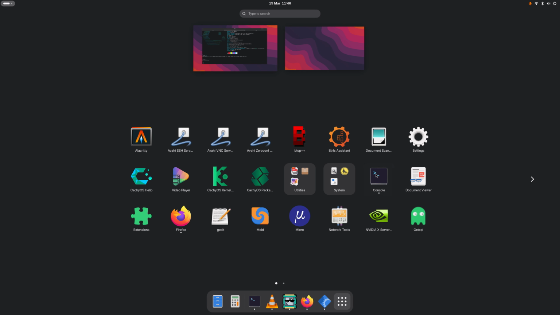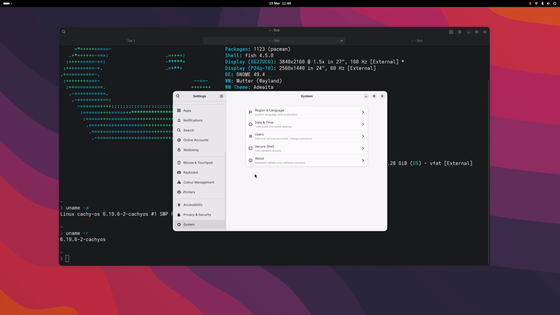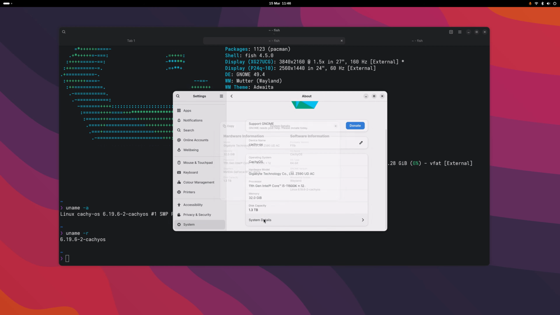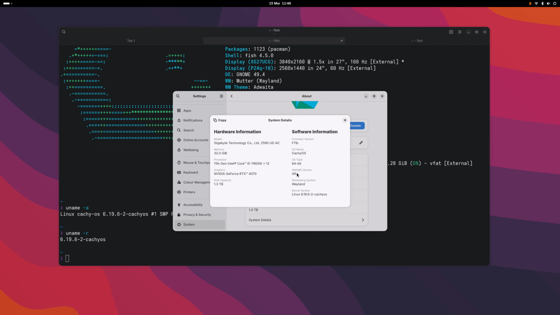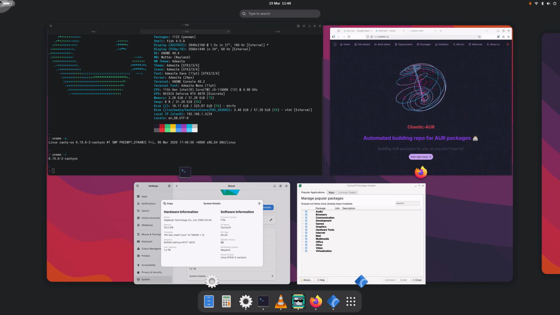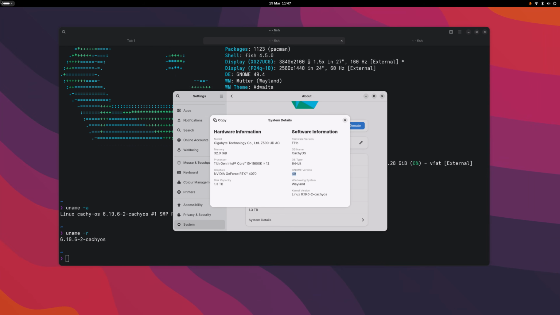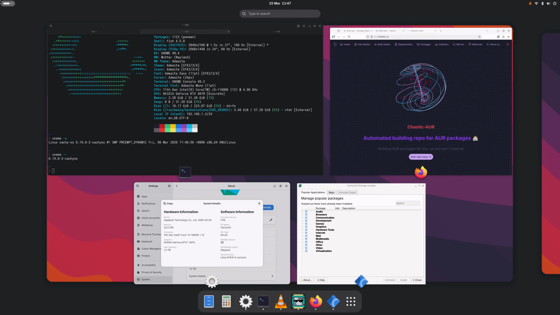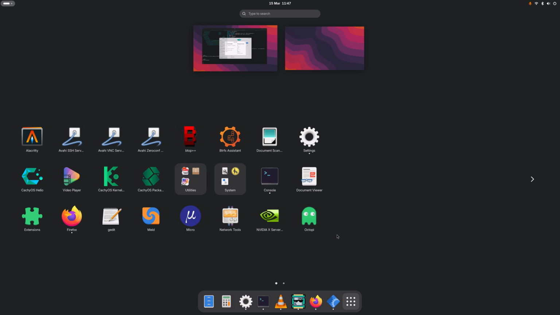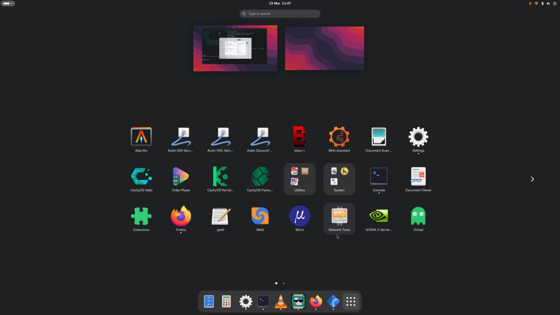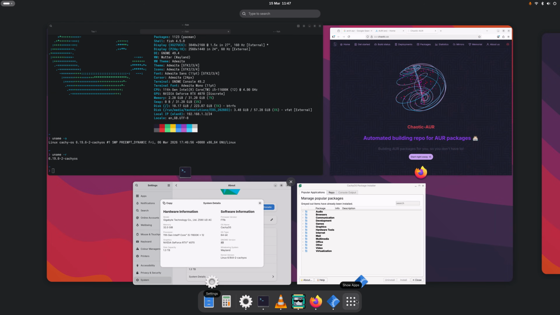Now let's talk about the GNOME edition, which is the version we're using today. The GNOME desktop environment gives CachyOS a modern and polished interface. It focuses on simplicity, smooth animations, and a clean workspace where distractions are minimal. The Overview mode allows you to quickly manage windows and applications, while workspaces help you organize tasks more efficiently. CachyOS keeps the GNOME experience very close to upstream GNOME, but it includes useful system optimizations and sensible defaults so everything works smoothly right after installation.